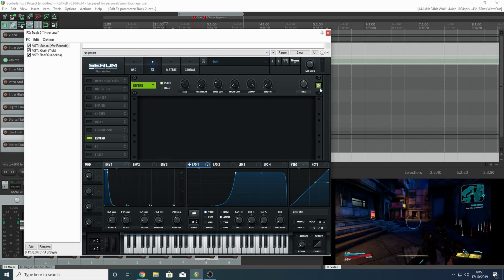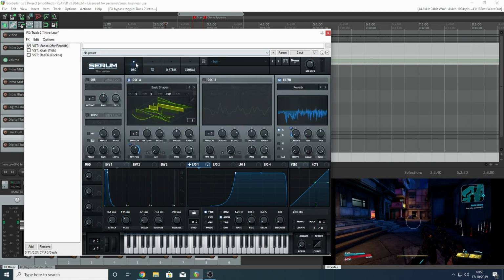So let's first quickly turn off the reverb I've added. Also going to turn off some of the plugins I've added over here. And I'm also going to quickly disable this LFO. The idea is I just want to quickly show you where I started, which was these basic shapes here. Now, like I said earlier, with Serum, there's a lot of options you can choose from when it comes to your oscillators and the waveforms that you start with.